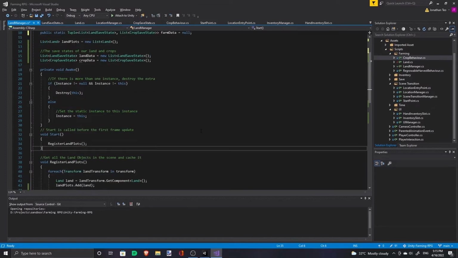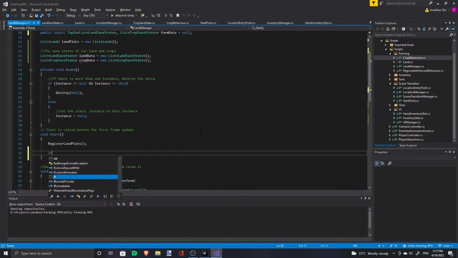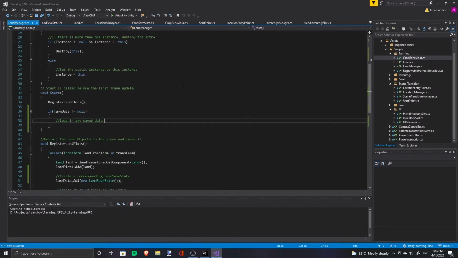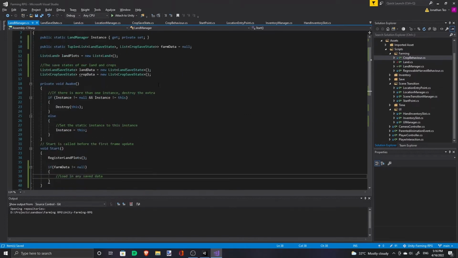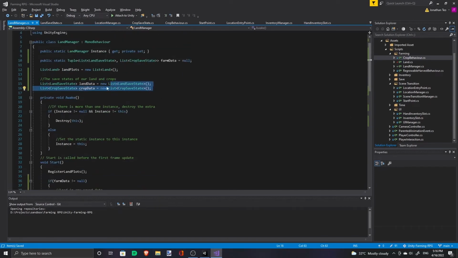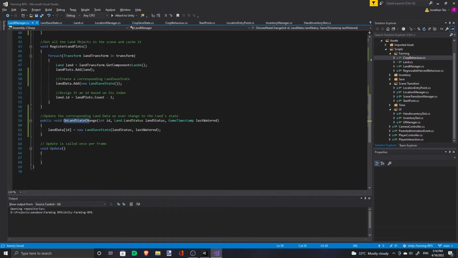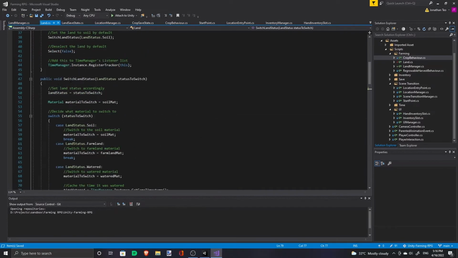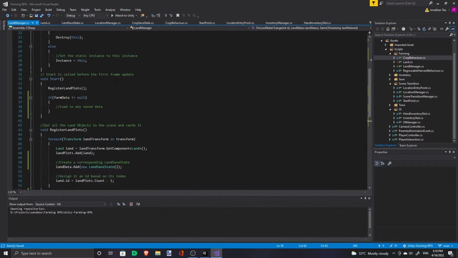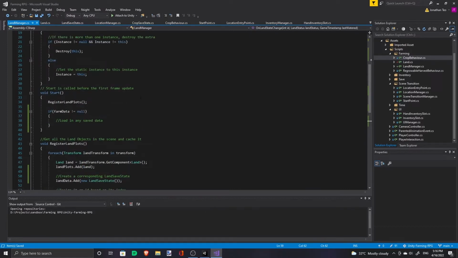Why this is important is, after we register the land plots, in start we can just check if farm data is null before we load any save data. So that's basically the purpose of using this system tuple. Right, so back to saving. So how do we save it? It'll be quite messy if we want to save whatever changes that is made here immediately to our farm data whenever the land state changes. Because this function is called from the start, from the very point we register our land plots.